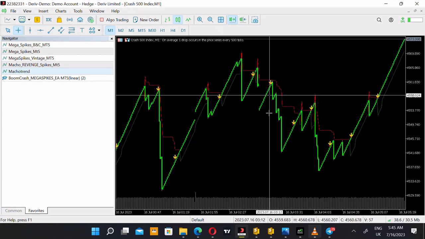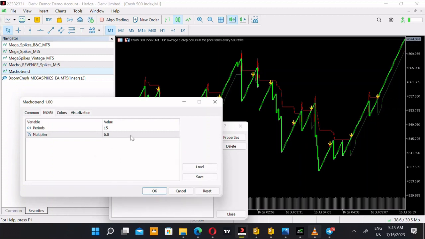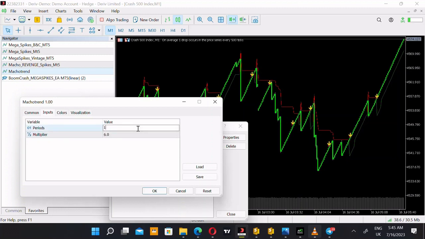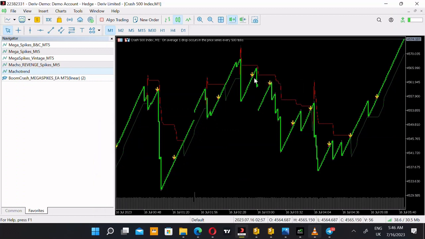Take your entry. You can just expand the macro trend some way, somehow, so that you would increase the stop loss a little. Let me see. Let's change here to maybe 18. Let's change here to 8. And then okay. Yes. And so you give it a little gap.